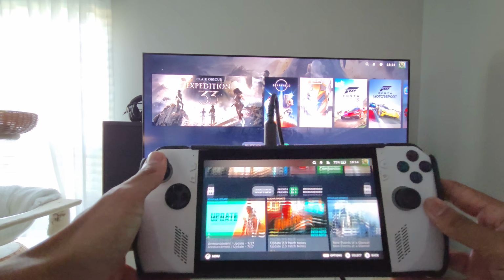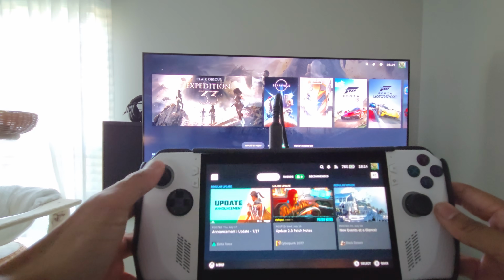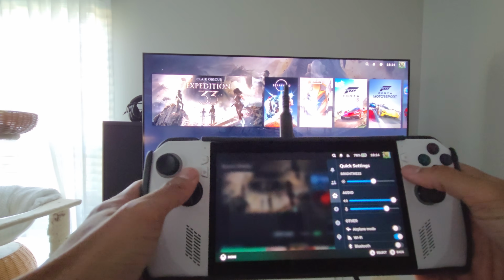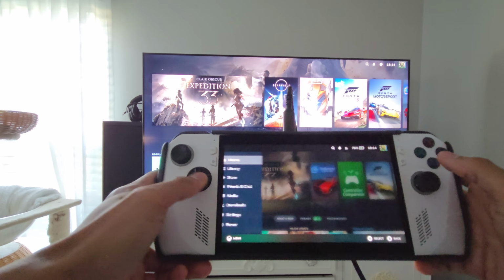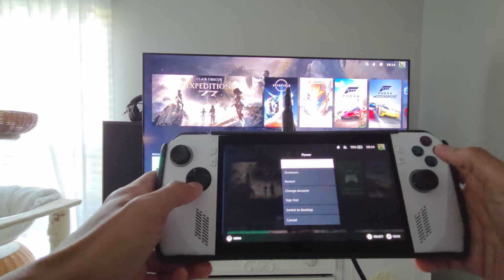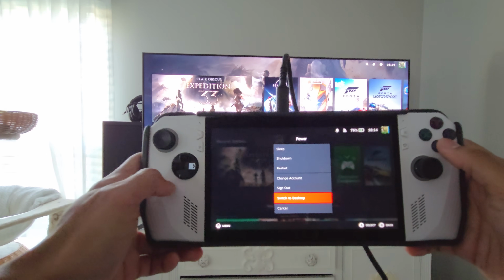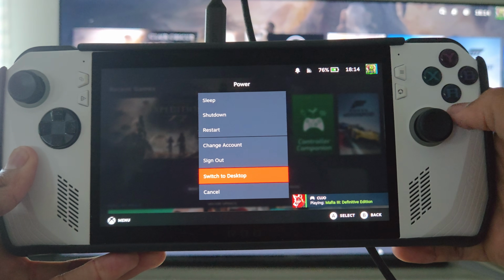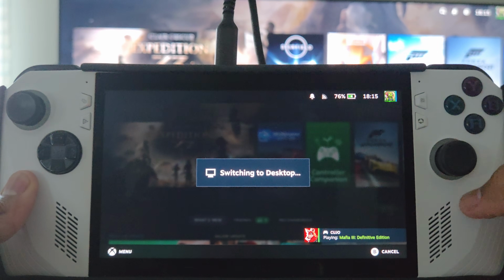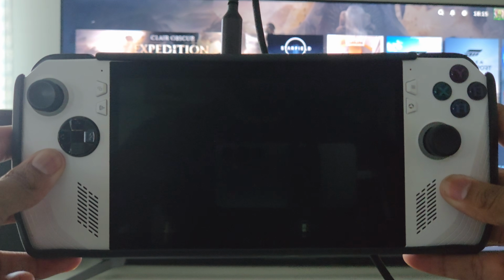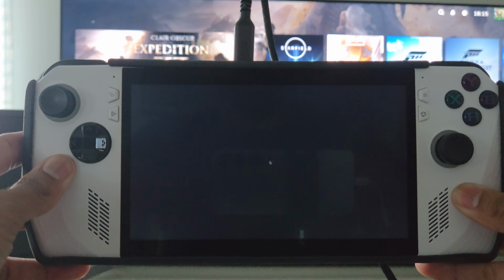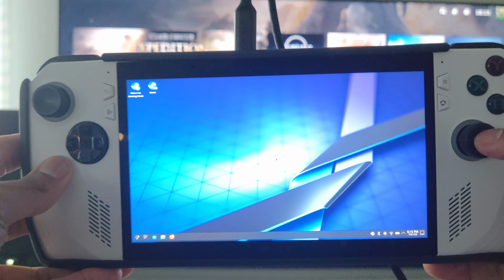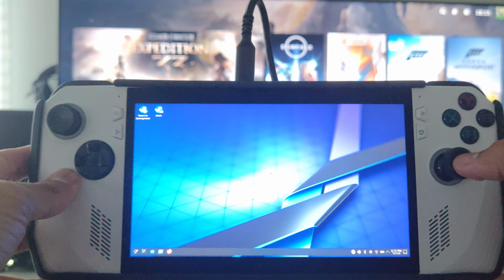But besides that, as you can see, this is actual SteamOS, okay? The real SteamOS. If you don't believe me, I'll show you. I'll go even to the desktop so you can see what the desktop looks like, right? And it says switch to desktop right there. Hold on, let me zoom in for you so you can actually read it. See, it says switch to desktop. If I click switch to desktop, it'll switch here in a second. This apparently is what Linux looks like. I don't know, it looks like a regular desktop to me.